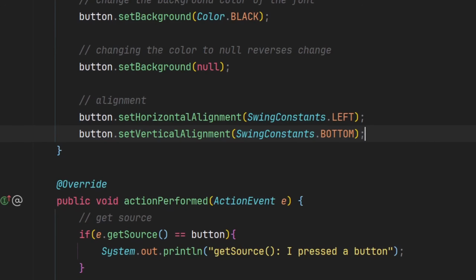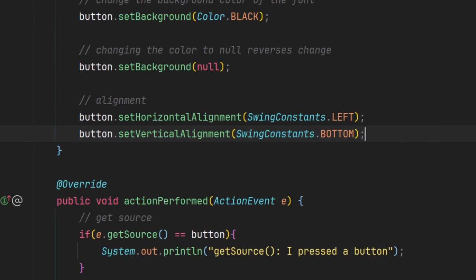Remember when I told you how by default, if we add a component to the JFrame, since it has a layout manager of border layout, it automatically defaults it to the center. And since there's no other components there, it just fills up the whole JFrame window. So that's why our button takes up the whole screen. So when we're calling the alignment methods, don't get confused with the text position alignment. When we call on the alignment methods, we're actually aligning the display area relative to the button.